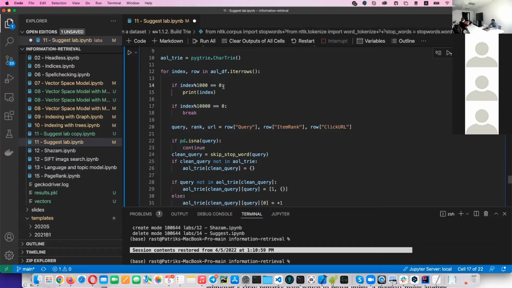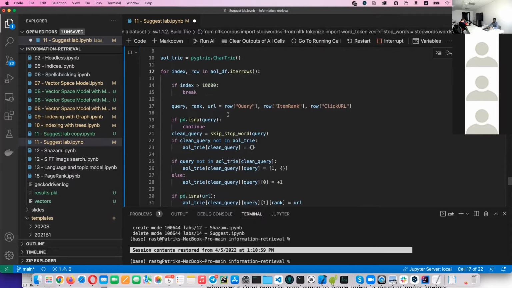I just want to print for every 1,000 input. Okay, so let's run this and see how much time it takes.